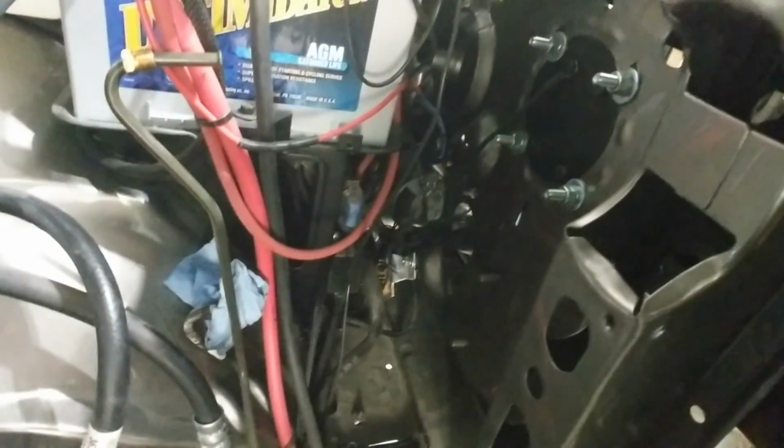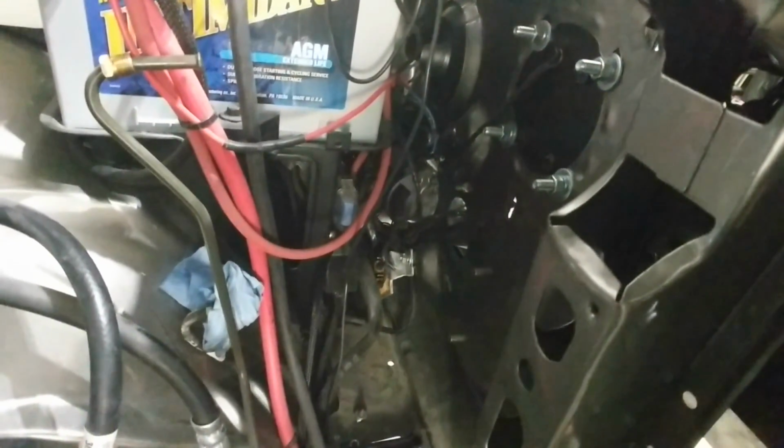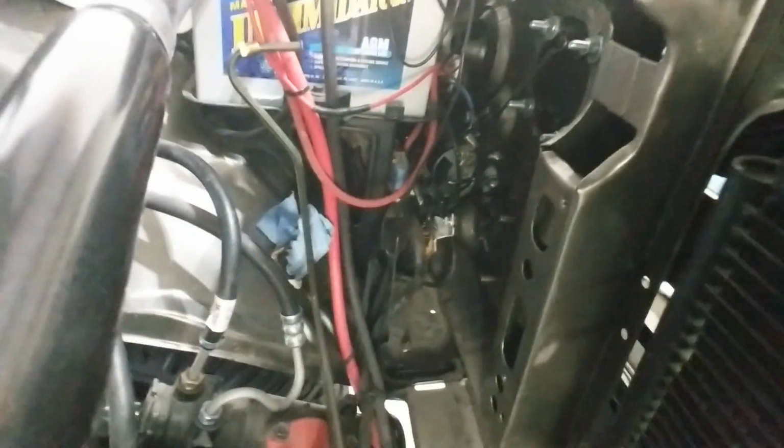I know wiring is usually the hardest part of a car build, but this sucks. I mean, a lot. So like, that's zip tied to the steering box. I don't know if it'd get hot enough to hurt anything, but primary wire. Grounds are just ground. Oh, look at this ground. This is one of the things.